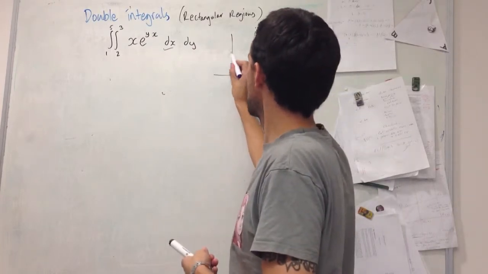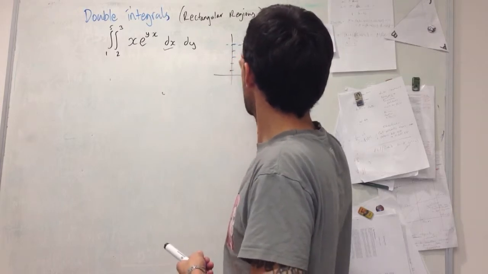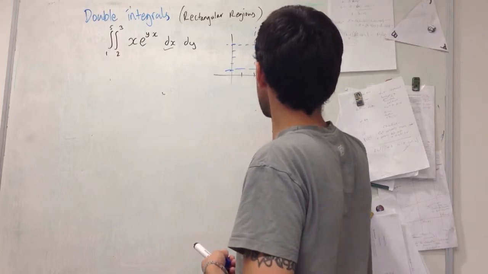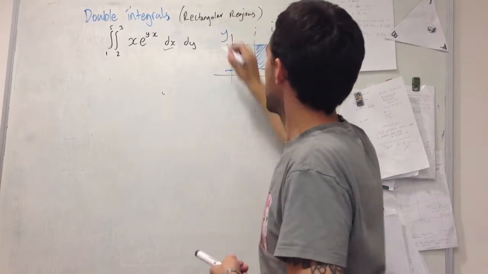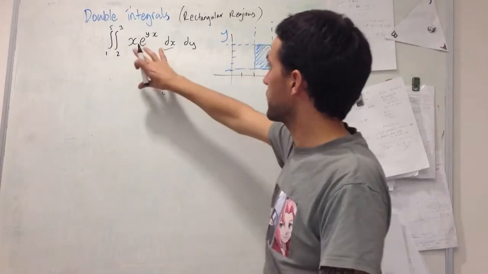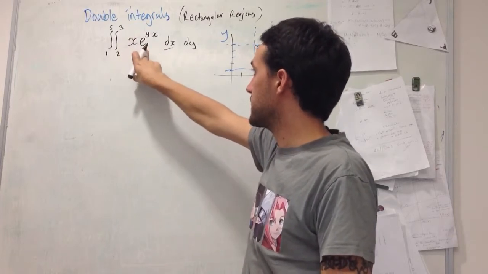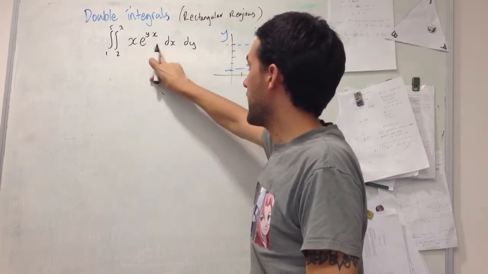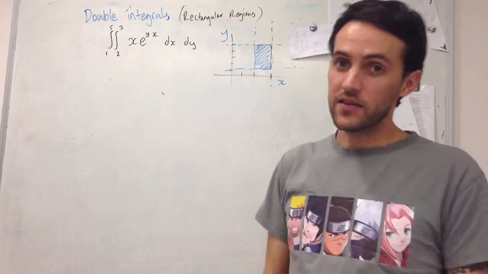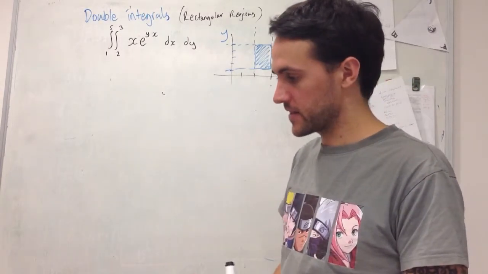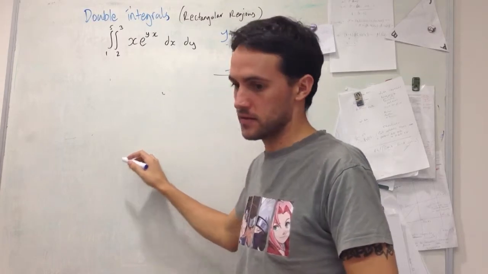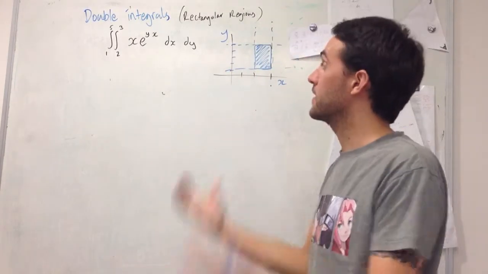So 1. So we're looking at the integral of this function over this region here, if that's x, that's y. Now, as I approach this, I note that first I need to deal with this x e to the y x with respect to x. Now, I can do that, and I think we did it in today's lecture, and it gives us something like, I think it's e to the x minus 1 times e to the x or something.